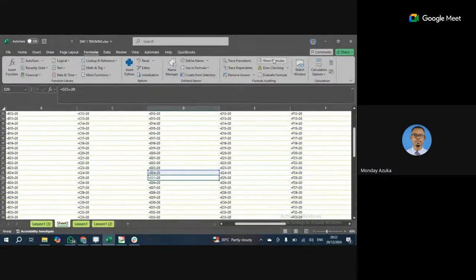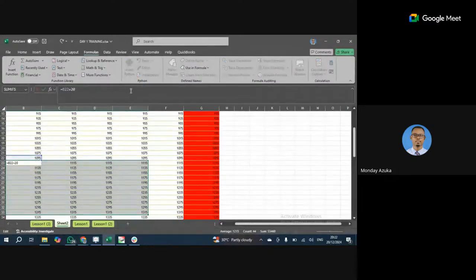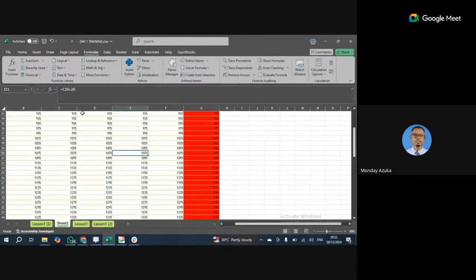I don't want to show formulas again. So you can see now it has become numbers. Physically you're seeing numbers, but spiritually you're seeing formulas. You get the point now. So they're not really real. They are formulas that become numbers when you're seeing them. So this is back end, for people that are into development. This is back end. This is front end. Are you with me?